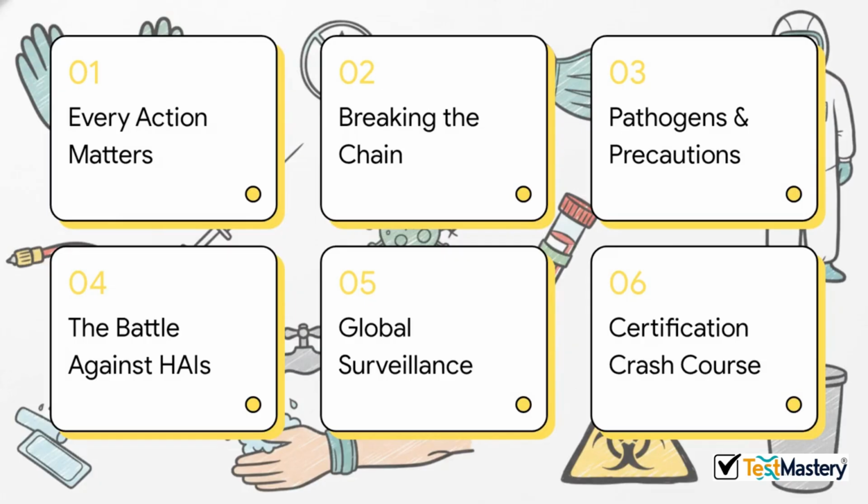So here's our game plan. We're going to follow this idea of a ripple effect. We'll start small with your own actions, then see how those actions can break the chain of infection. From there, we'll zoom out to protecting the whole healthcare facility, and then even bigger, to your role in global health. And of course, we'll finish up with a crash course on the must-know facts for exam day.